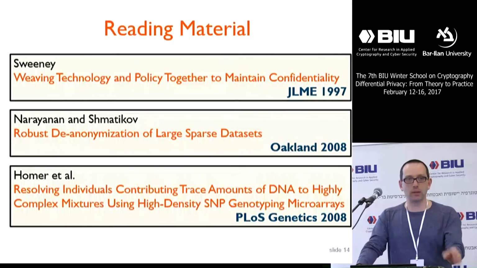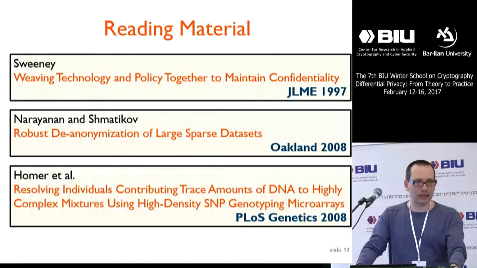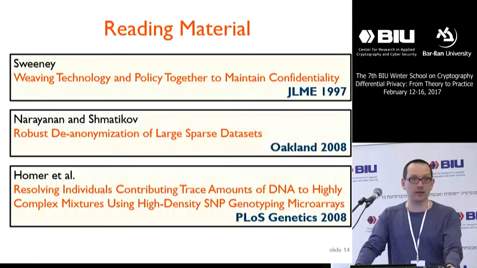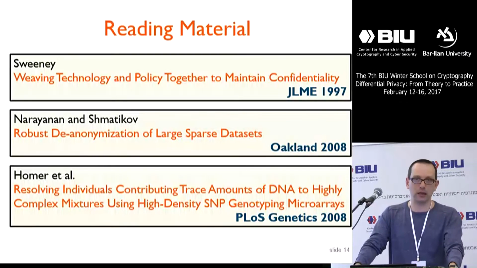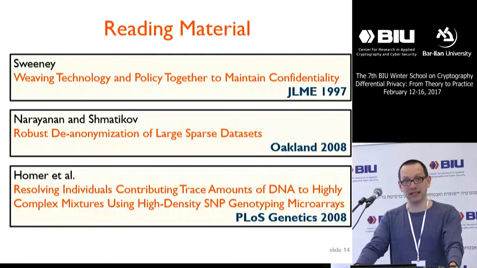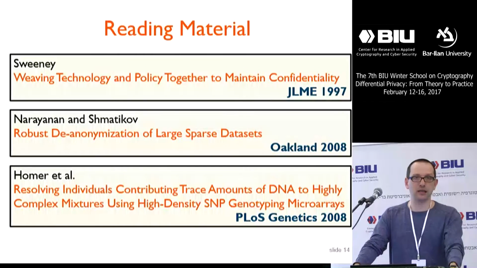I still like these three papers because they show on very concrete examples how these things work. But in terms of techniques being used here, these are not new techniques. Abstractly, a lot of techniques for record linkage, the kind of stuff I'm going to be talking about today, how to extract information when you know a little bit about what's in the anonymized data set, but not everything, about approximate record matching, about various forms of inference, goes back certainly to the early 70s and late 60s, and the oldest paper I could find was like 1956.